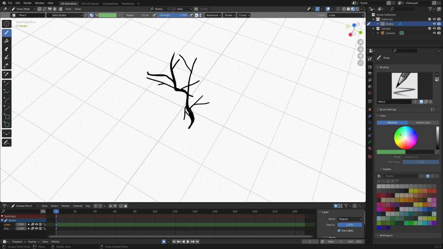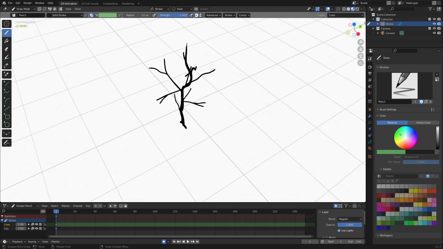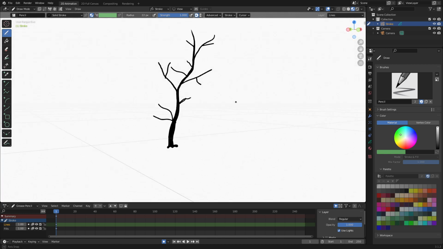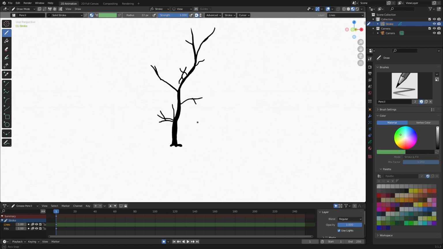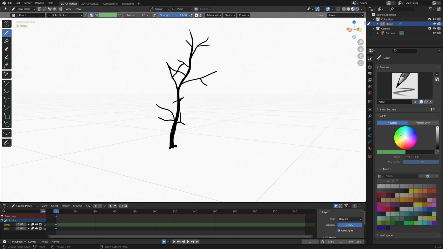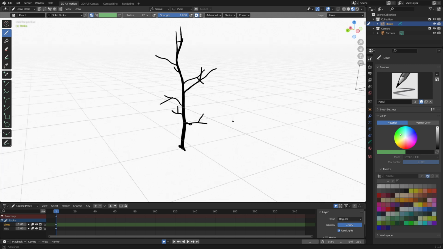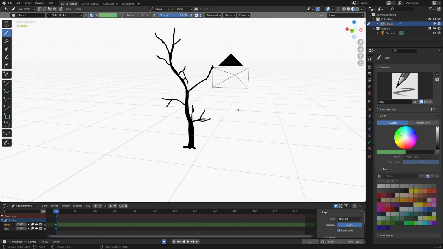Okay, so I'm just making sure that that first branch, and you can see some of the times I'm going off, some of the times I'm going across some of the strokes, and that's why it's important just to have the first point attached to the stroke.